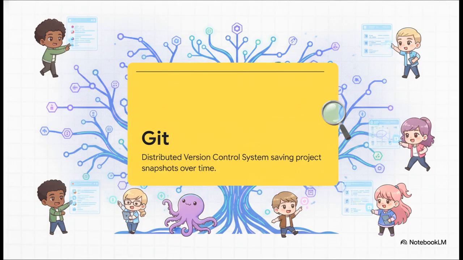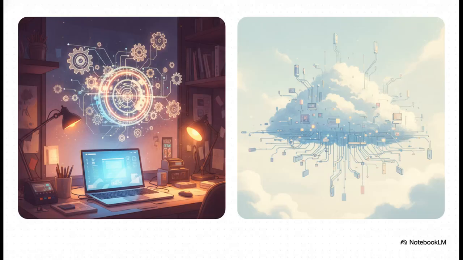First, let's define Git. Git is a distributed version control system created by Linus Torvalds back in 2005. The real magic of Git is that instead of saving multiple messy copies of a file, it securely tracks every single change over time. It effectively takes a snapshot of your entire project at specific moments. This lets you track changes, undo mistakes, and create experimental features totally safely, knowing you can always revert back to an older snapshot.